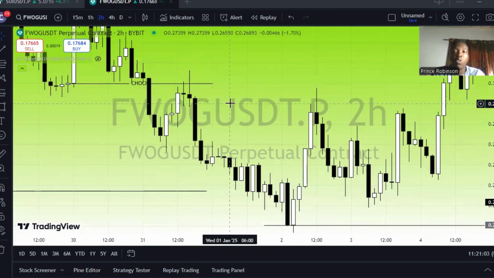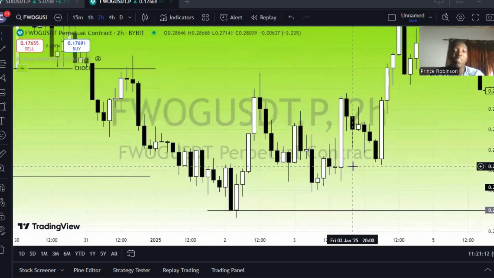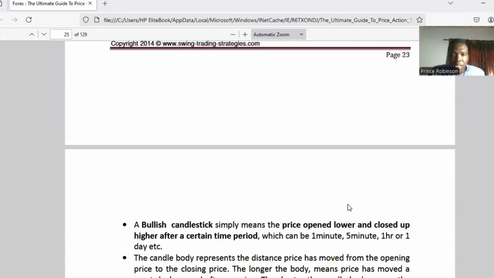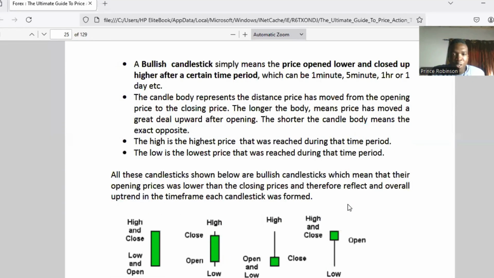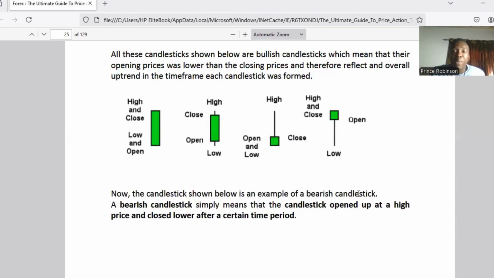For those that don't know all these things, you don't need to cram it, please. I have a PDF from my academy, not my academy. Sorry, I'll call it mine because that's where I was raised, that's where I was brushed up. I can't stop recommending them. They are very, very good. I still have their PDF with me here concerning candlesticks. If you really pay attention to this, you are able to understand how to interpret candlestick reactions. This is a hammer.